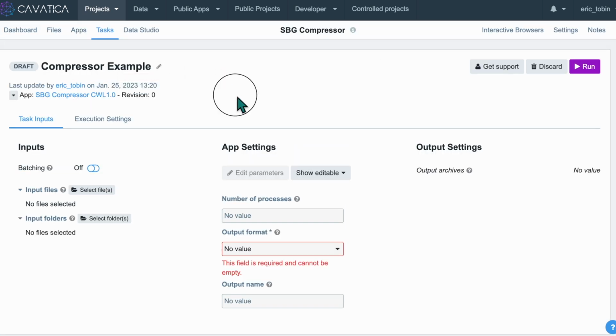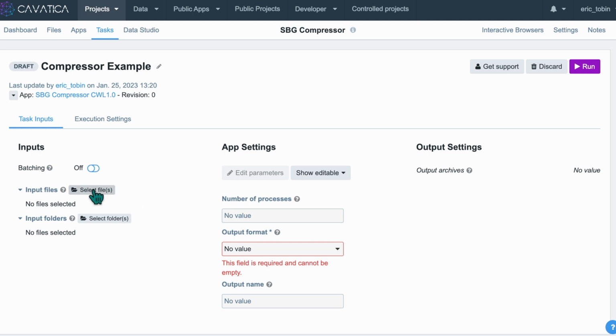Changing the name can help you organize things in the future to find specific task runs that might have specific results you're looking for. This compressor takes a file, compresses it, and then delivers the compressed file.